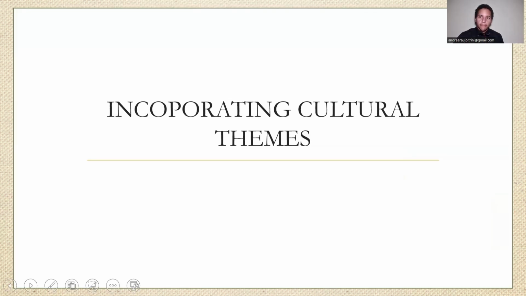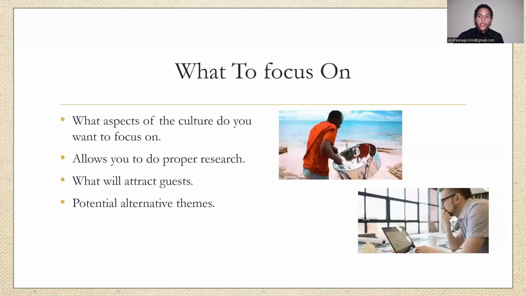Incorporating cultural themes. When you choose to incorporate cultural themes into your food and beverage establishment, there are several questions you need to ask. The first is what to focus on. It usually means what aspect of the culture you'd like to see displayed at your restaurant. When you do this, it allows you to do proper, in-depth research, which will create a more attractive product for guests, and also allow you to look at potential alternative aspects and even themes, which will work better for your restaurant.